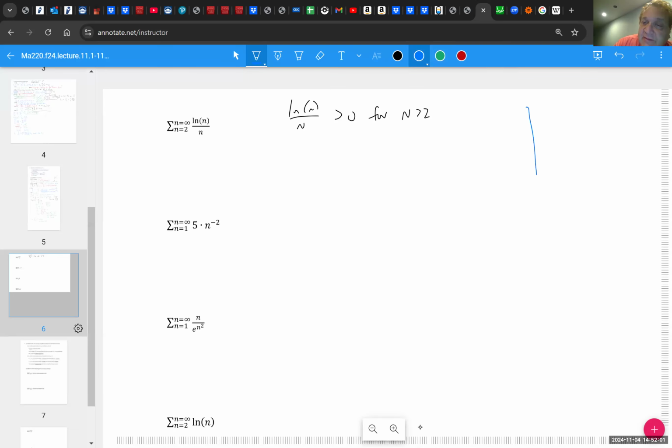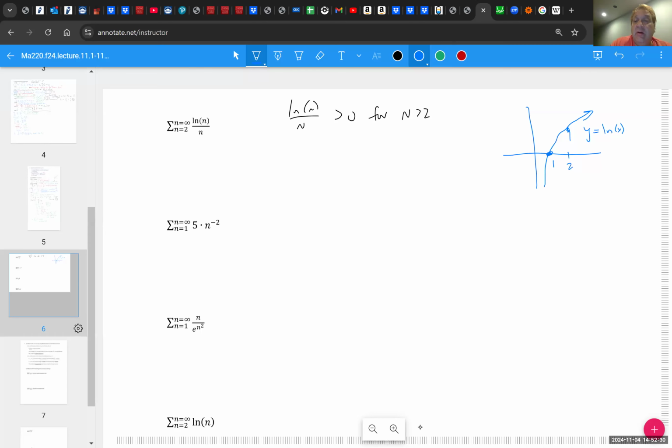So the ln graph, as I've written out a couple times before, goes like this, off to infinity. And this point right here, which is an x-intercept, is at 1. So that's where x equals 1. Let me write down y equals ln x. This is the ln x graph. At 1, the y value is 0. At 2, the ln value is bigger than 0, right? So ln 2 is bigger than 0, divided by 2 is still bigger than 0. So they're all bigger than 0.